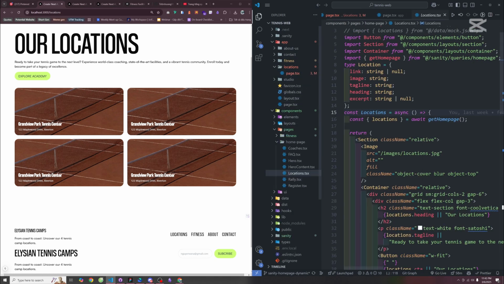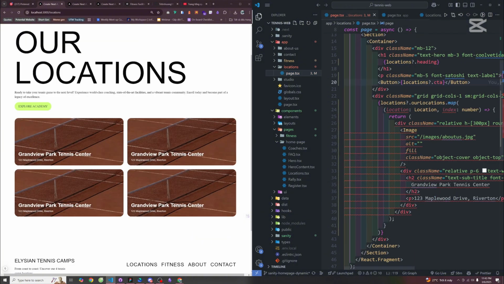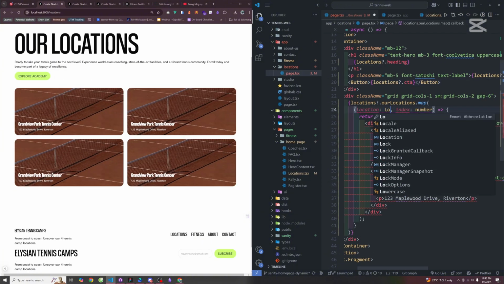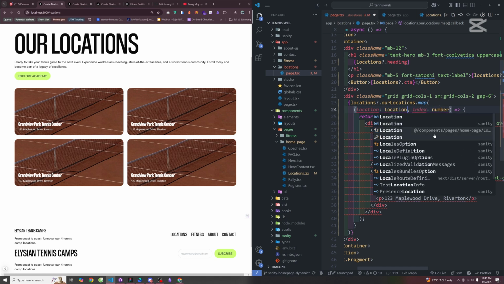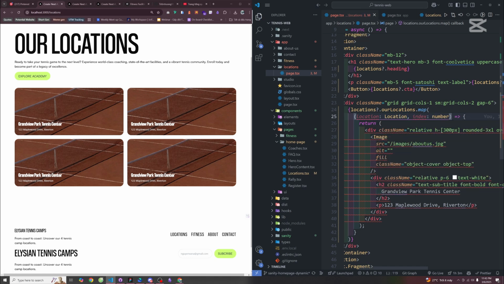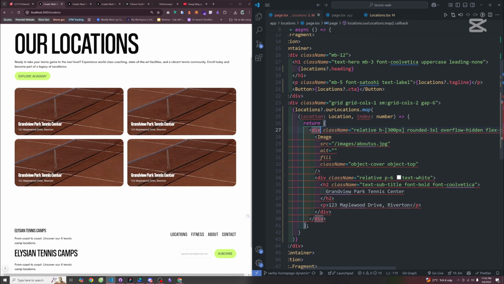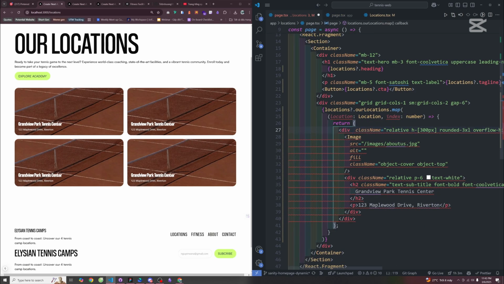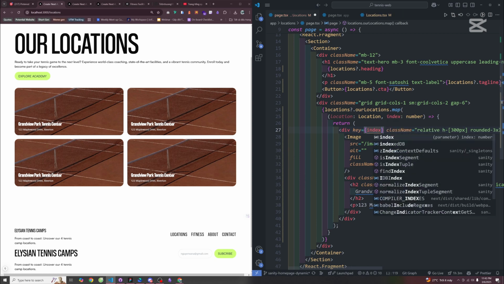Locations. Oh yeah, we have not exported it yet, so we can reuse it. Locations, where are you? Here. Yeah. All right, so we have that already for the TypeScript, and for each one we have the index for this.